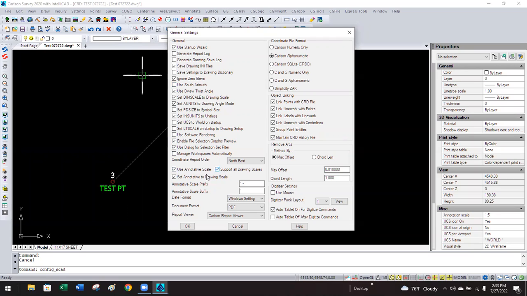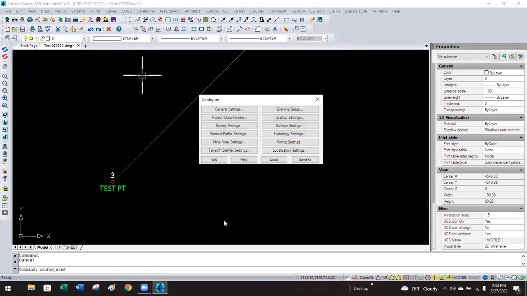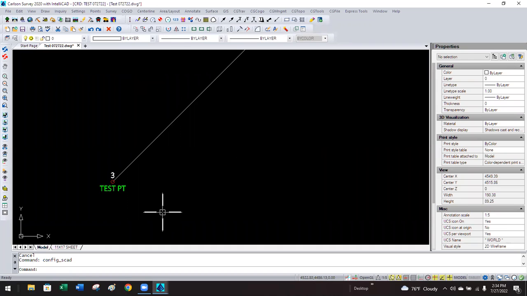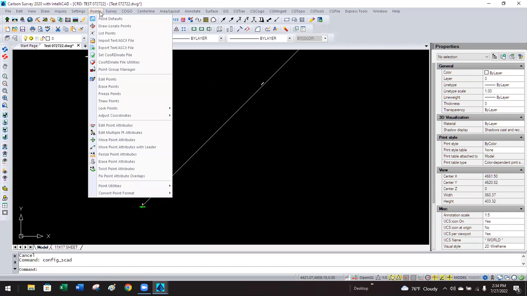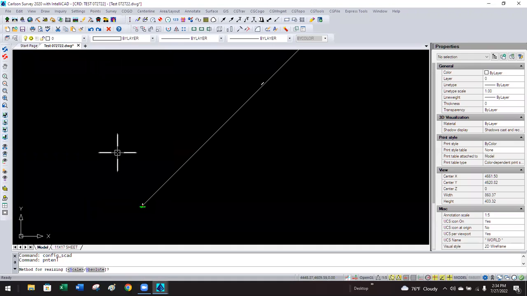Annotative scale. Orphans linked. There we go.